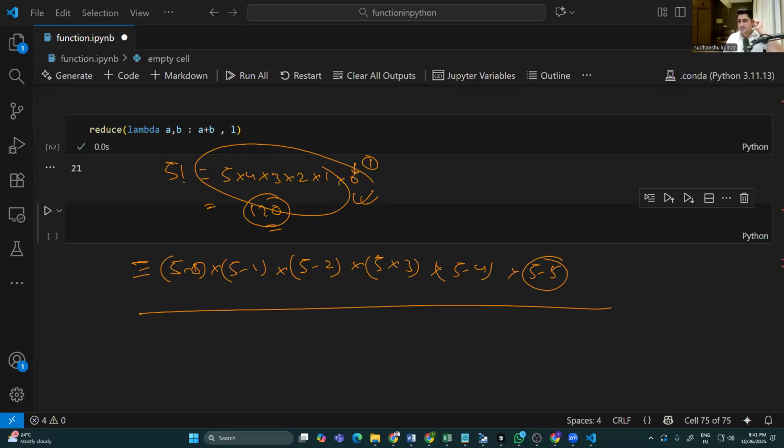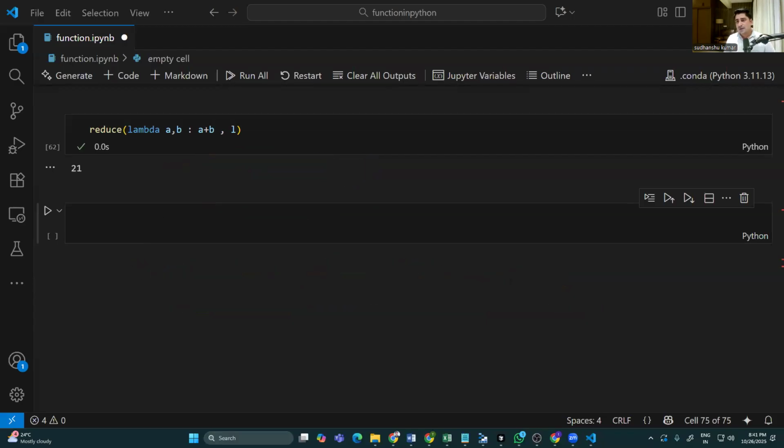No, I can write it in my way. But yeah, let me show you this programming with the help of recursion. So here, we'll try to write a function which will give me the factorial of any number. I'll put the number, it will give me the factorial. I'll put 5, it should give me 120. That is the function I'll try to create.